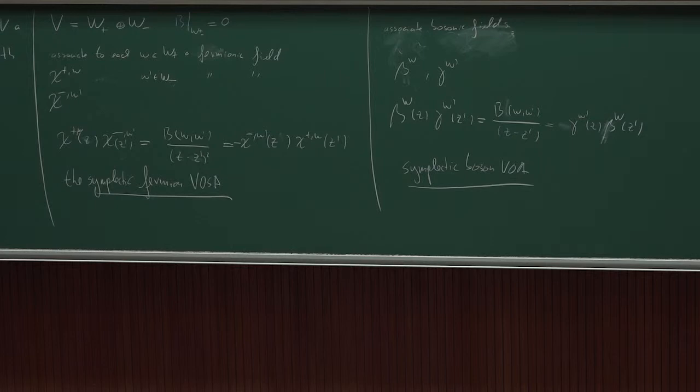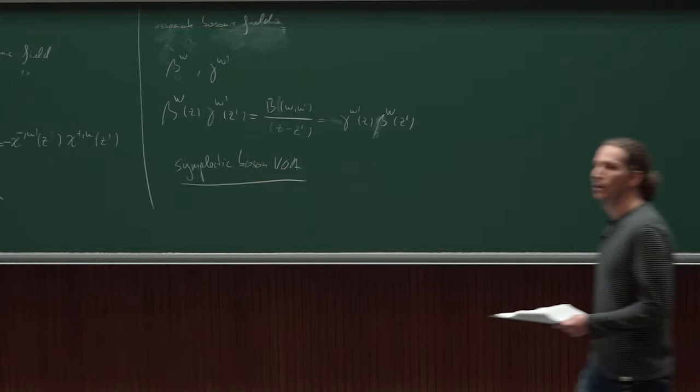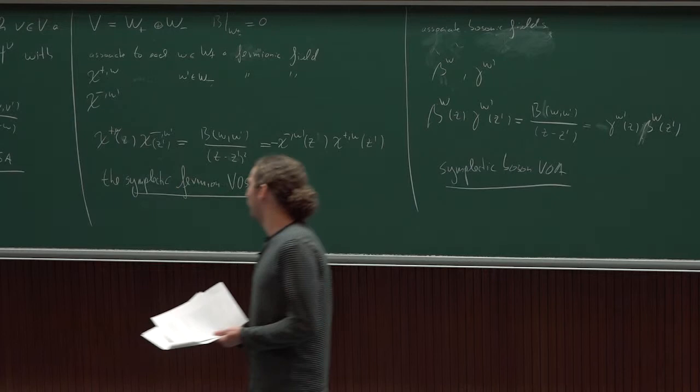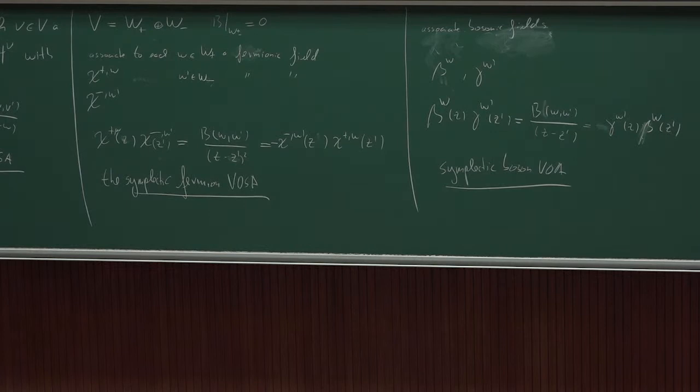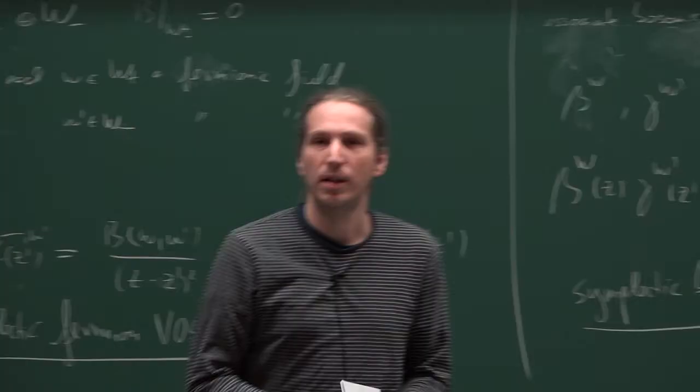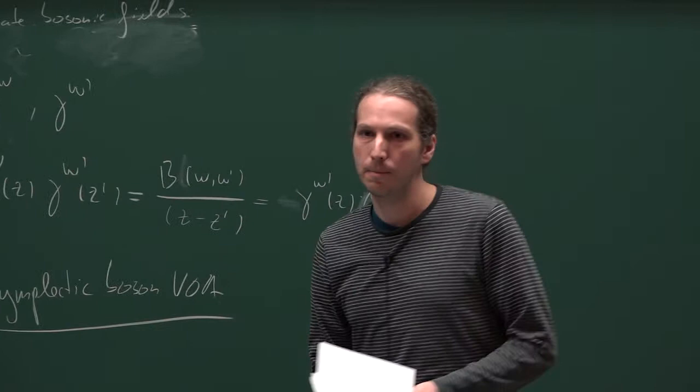So what the upshot is just... Yes? Sorry, but I have a question. If I don't want to think about supersymmetry, can't I just think of these guys? Yes, absolutely. Of course, we like to have bosonic fields to have even spin and fermionic fields to have odd spin. And so you would say the symplectic fermions are fermions with wrong statistics, and the symplectic bosons are bosons with wrong statistics. Absolutely. That's the way you would like to phrase it.